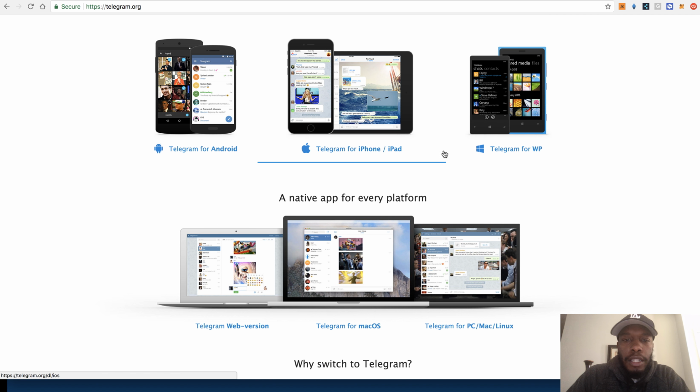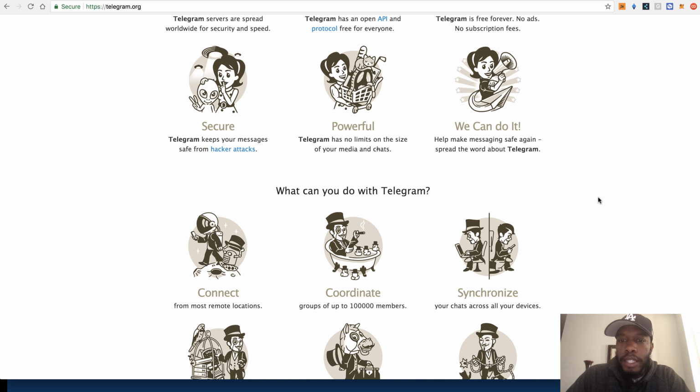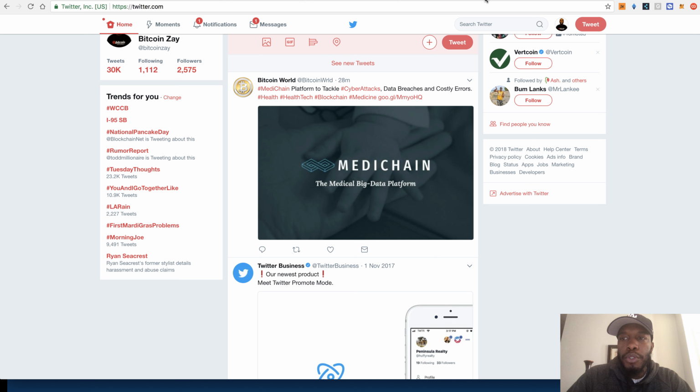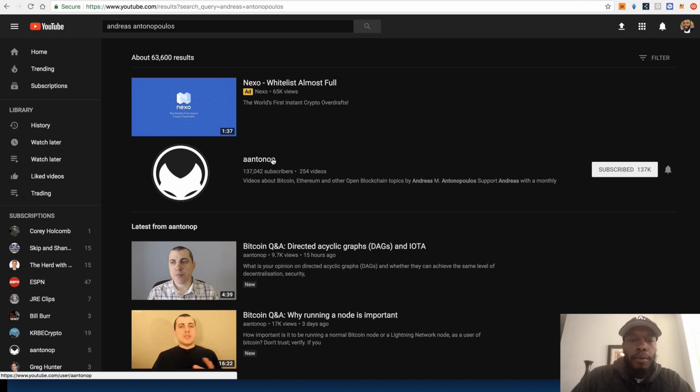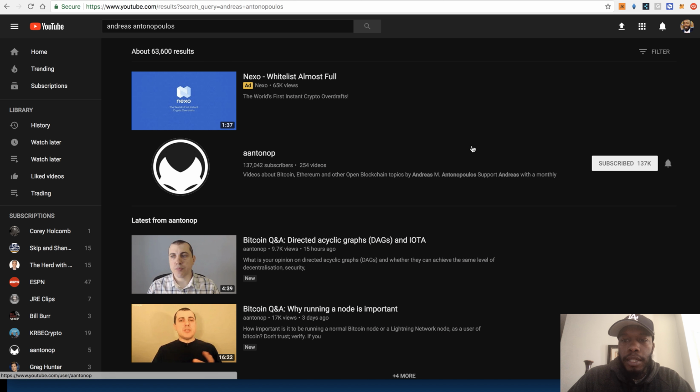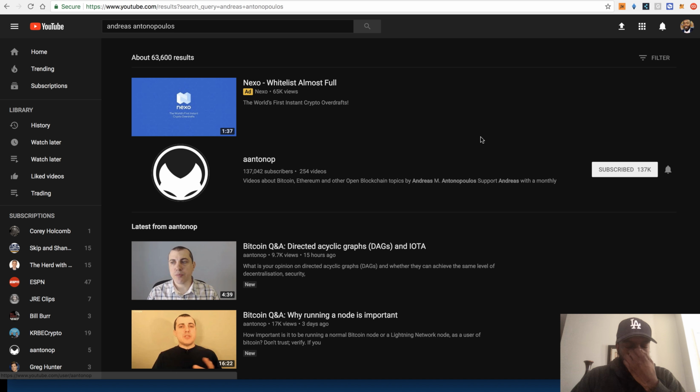But Telegram is a way to look at different groups who have their own trading or group calls. Because the good thing about the cryptocurrency environment is there's so much information, you just have to find it. We're making it easy by bringing it to you, but there is some information out there that you can find just simply by looking on Telegram or Twitter. And YouTube, of course. I would suggest the first person on YouTube you follow is Andreas Antonopoulos, probably the leader in teaching Bitcoin and blockchain technology in the world right now.